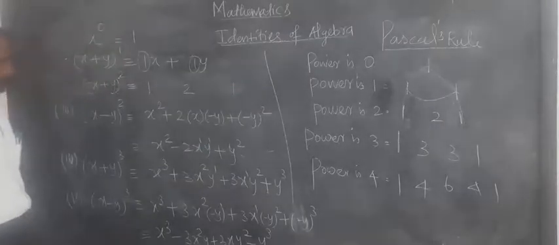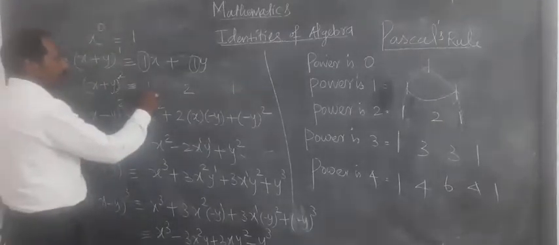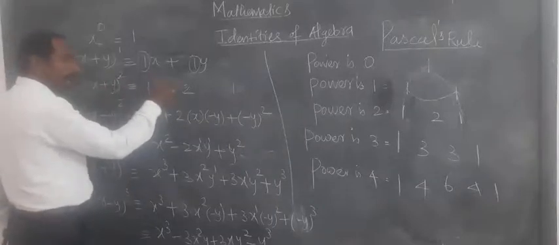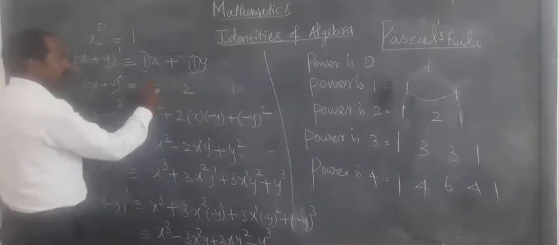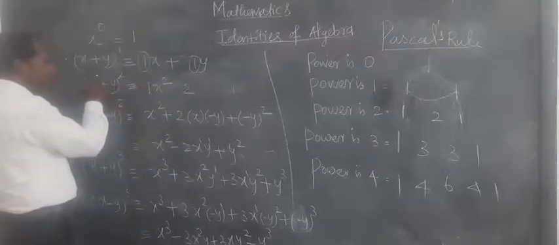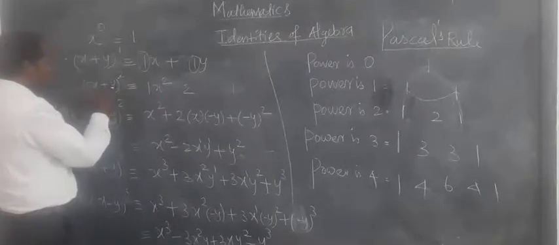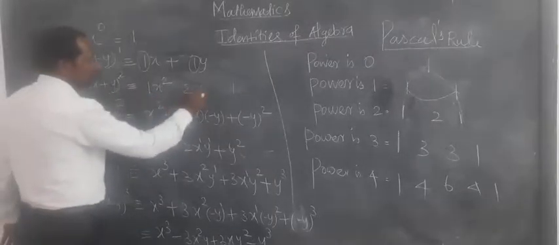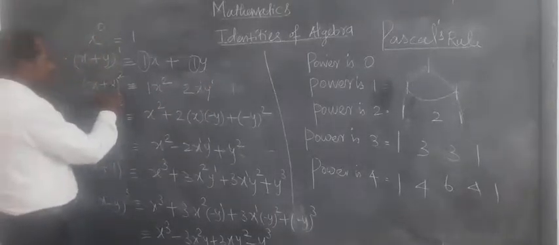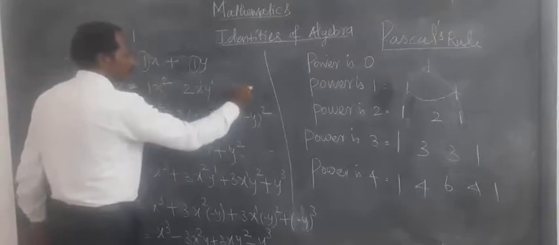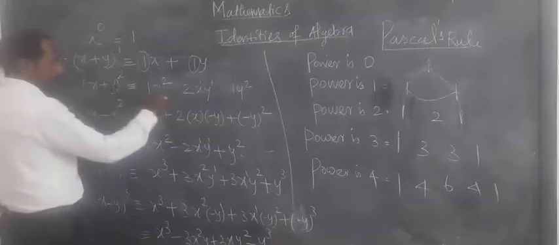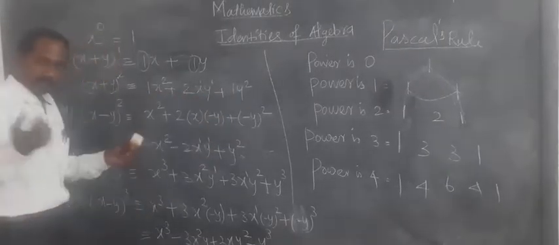This is very important. Next, for power 2, all the powers of the variables add up to 2. Here we have x square. Then if you take both x and y, with 1 and 1, that is also a possibility. Then y square is another possibility. In between, all places are plus. No need to normalize.